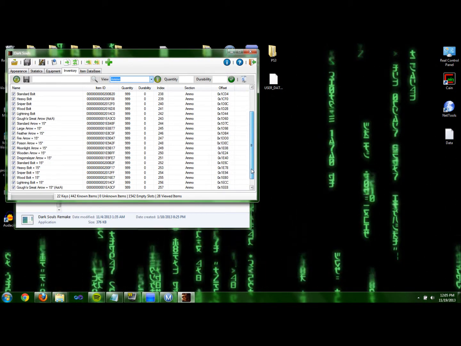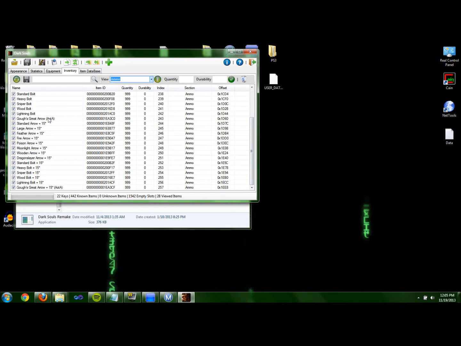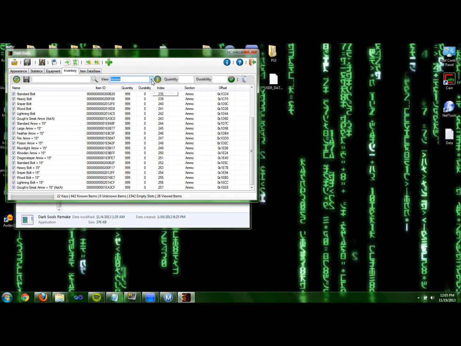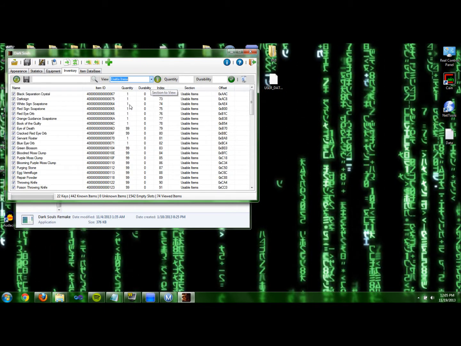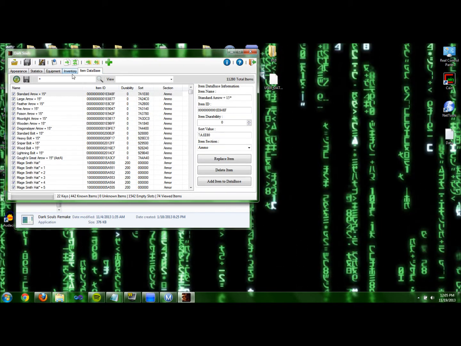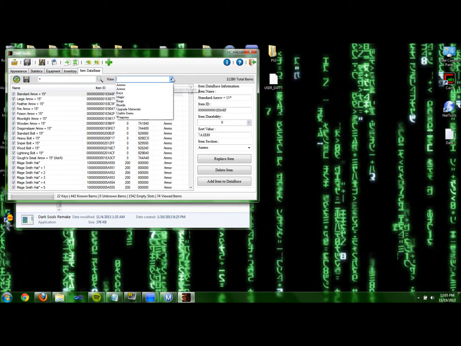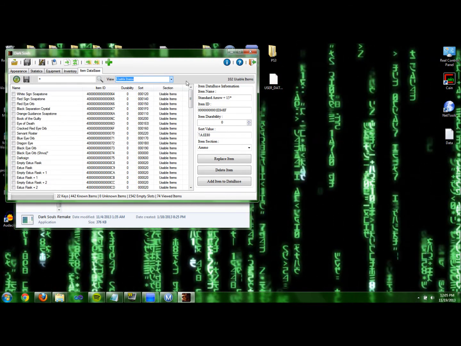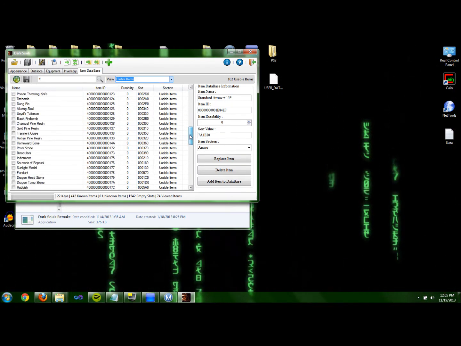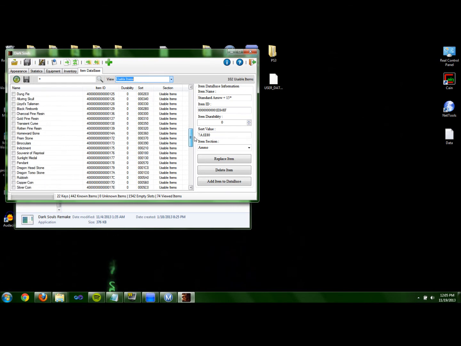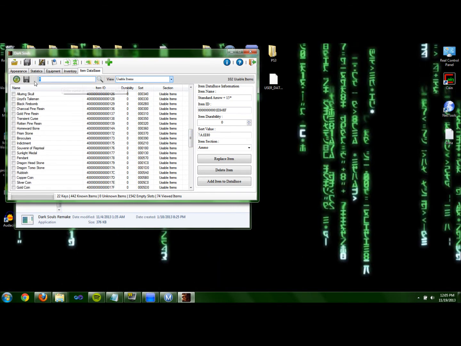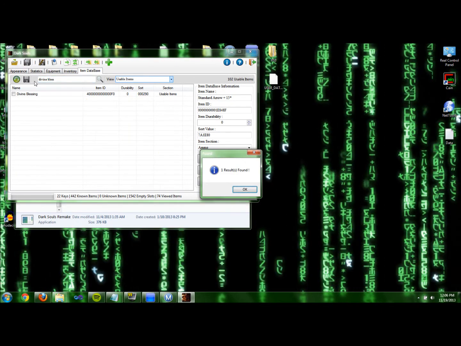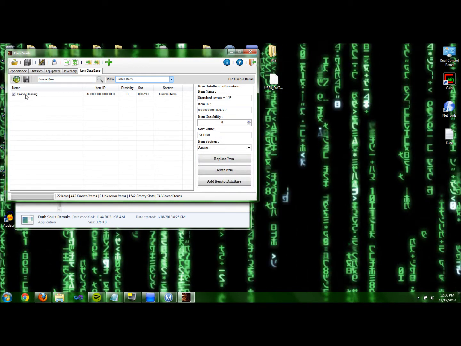Here I'm going to show you how to get max quantity of a certain thing you've added in, because once you add in an item, it'll only add in one. What you're going to want to do is select a certain classification of items you want to be maxed out. So for here, since we want the ammo to be maxed out, we're going to click on the ammo drop down, and we're going to go max out quantity of this section. This is going to go through and max out all of the arrows that we've added in. So all the modded arrows that do extra damage, we'll be able to max out the quantity of each of those without having to go through and do each of them manually.